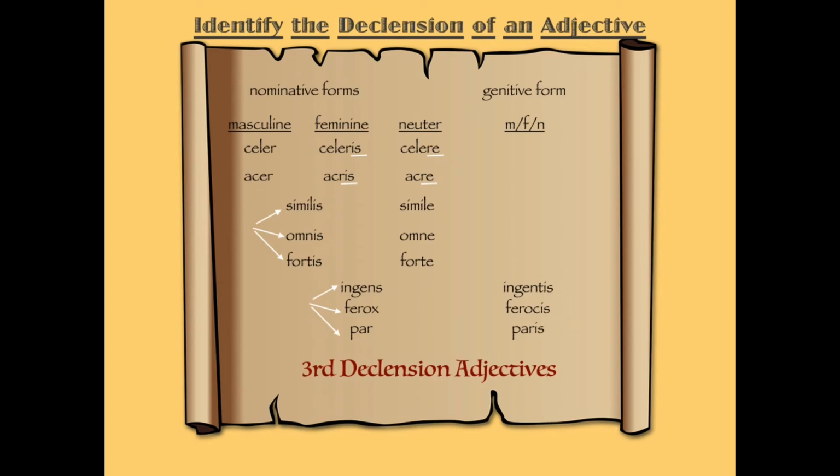What does it mean to be a third declension adjective? It means that when it is time to add endings to that adjective, it can only use endings that are the same as the third declension noun endings. As I said, we will be learning more this semester regarding how adjectives describe nouns that are not from the same declension they are in.